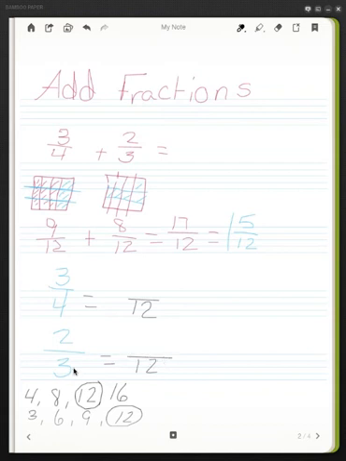I think 3 times what is going to give me 12? 1, 2, 3, 4. So if I multiplied my denominator by 4, I need to multiply my numerator by 4. So 2 times 4 is 8. So 2/3 is equivalent to 8/12.